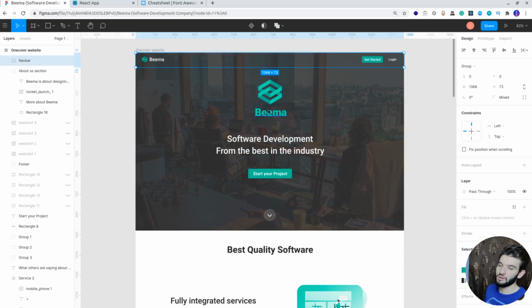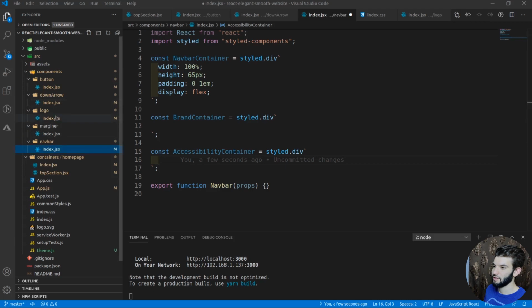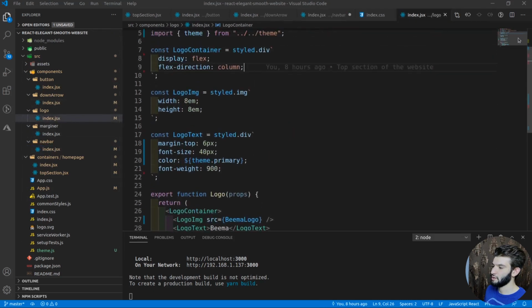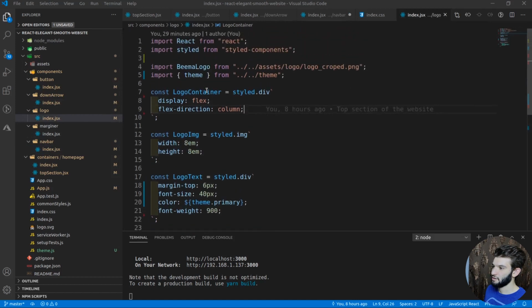We've got a logo component, but it shows the logo in a vertical manner and it's way bigger. Now we can use props to introduce a new style for this particular component. So we can jump back into our logo component, go to the logo image and logo text, and just add some props. Whenever we have an inline prop, we're going to change the direction from column to row.